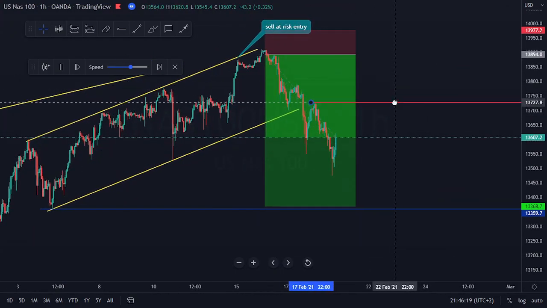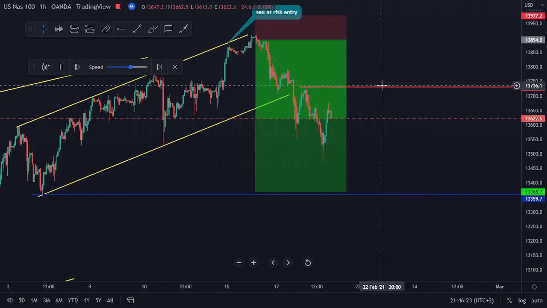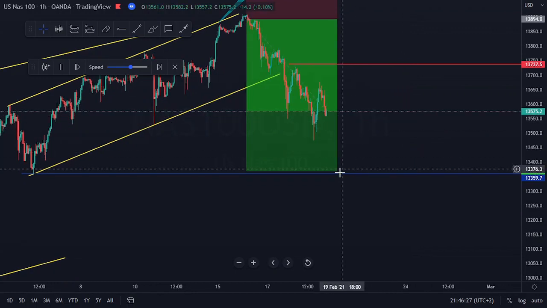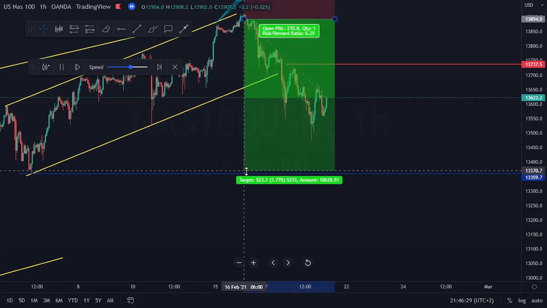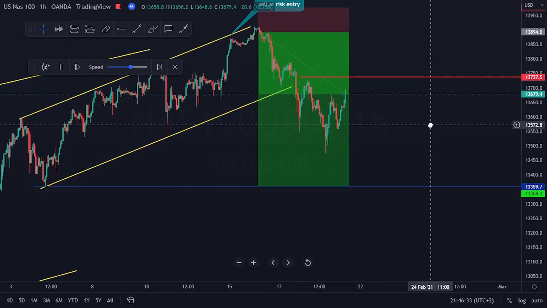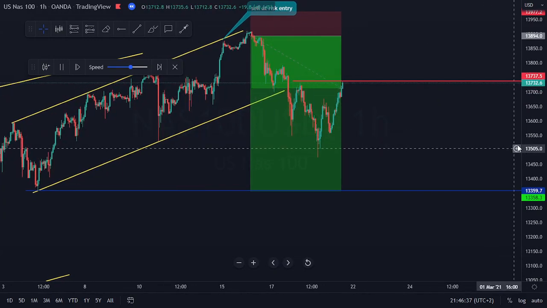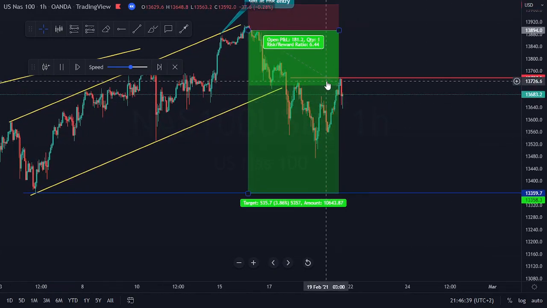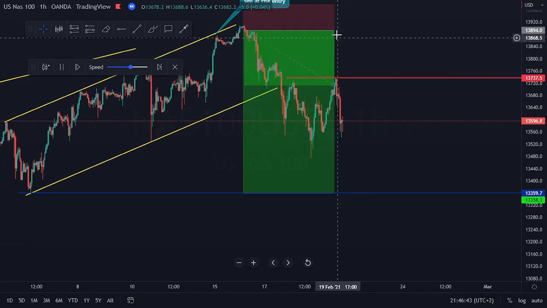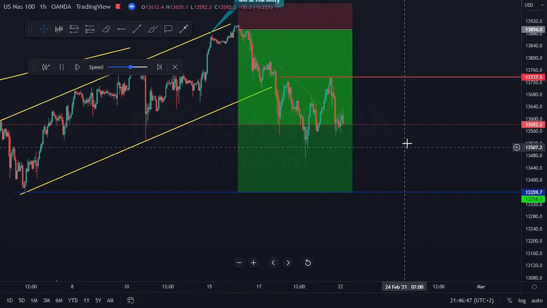So my stop loss comes here now, just a few pips above, because you want to give the market price space to breathe. You want to give it space to breathe to be able to play around that zone. We'll see. It does not take us out. Look at that. A few pips away from getting taken out. It continues to the downside.